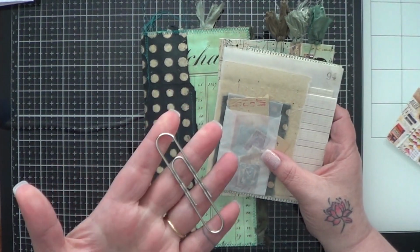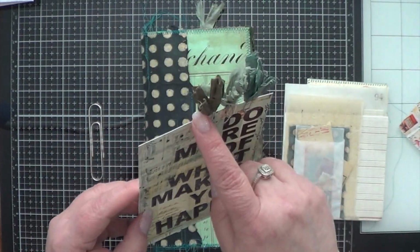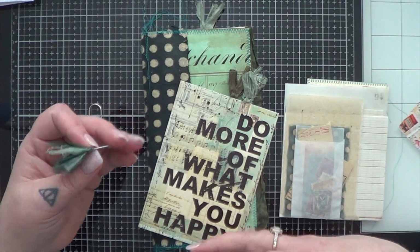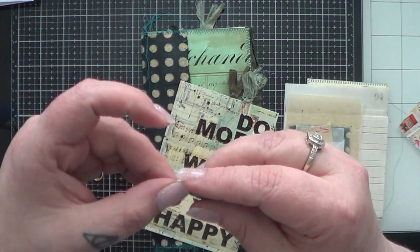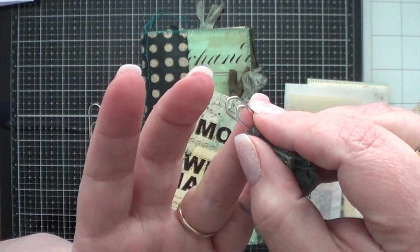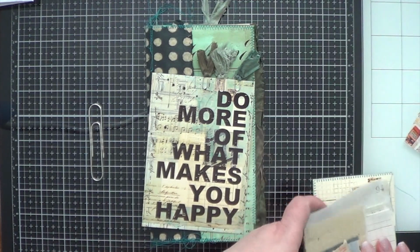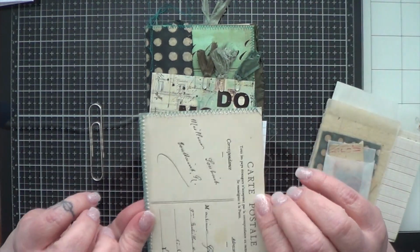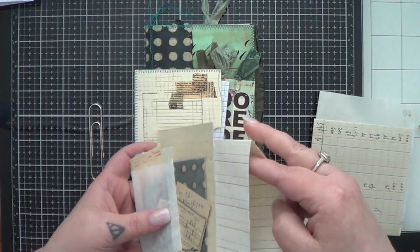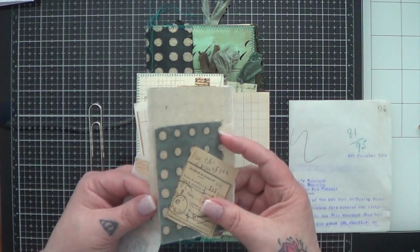They're paper clipped together with this large paper clip, which I thought was cool. And then there's this card back here. And they have, of course, more of the paper clips. So when I get a package from another country, I often notice different little details about it. So I just wanted to point out on the paper clips, they're shaped slightly different than the ones that we have in the US. It has almost a little point on the tip of it, which I thought was kind of interesting. Then there was a pocket that she sewed together. Index card inside of it, other little pieces of paper similar to what's inside so I could add more to it. All these different little odds and ends.